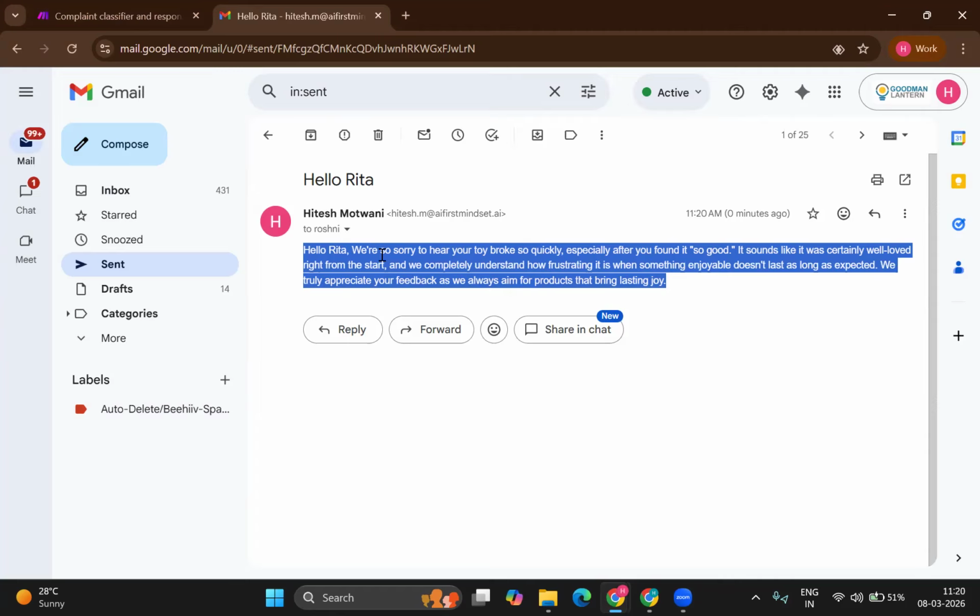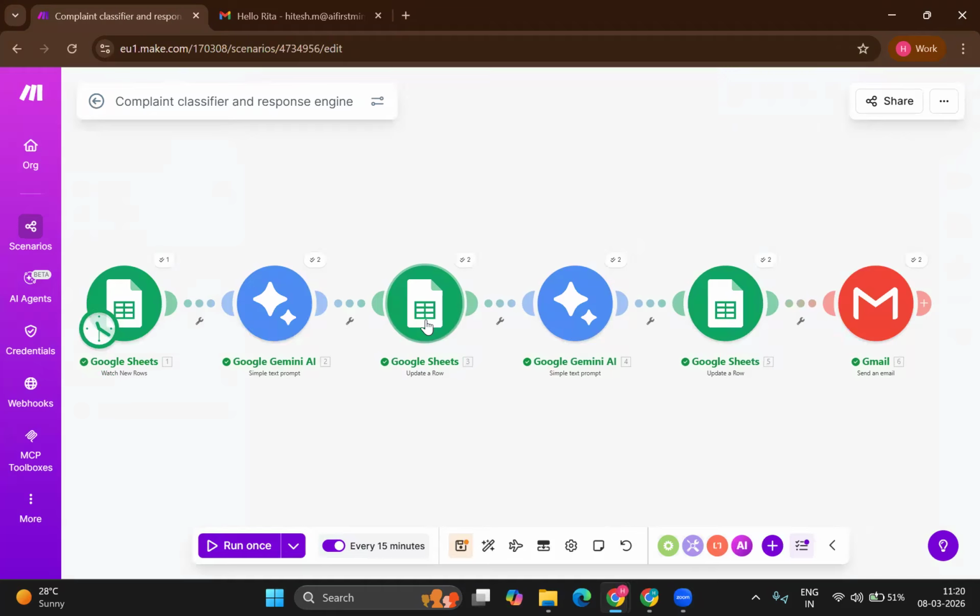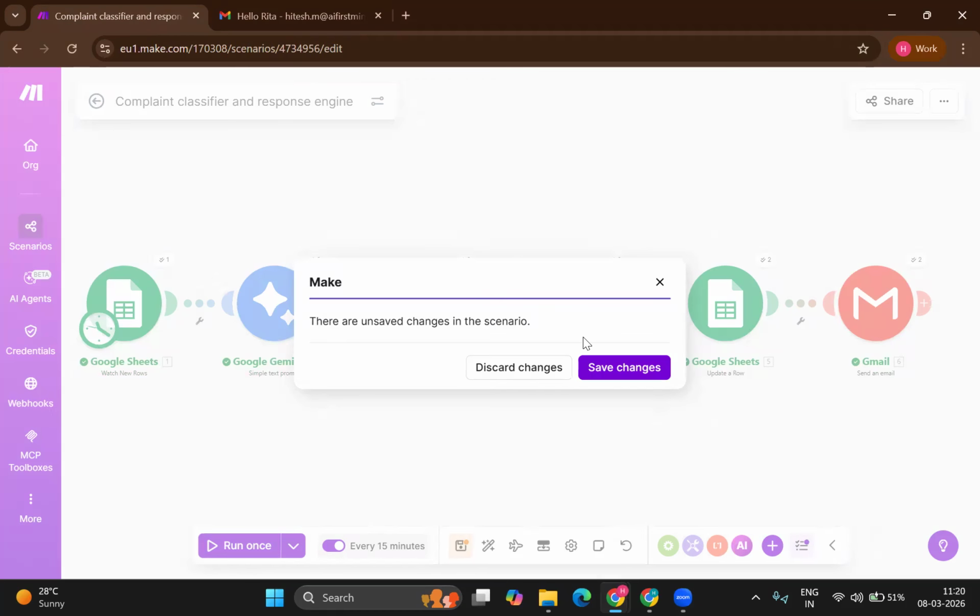But the idea is that, you see, I'm able to automate everything. This is what we did. We just built our first AI agent over here. This is what AI agents are. You are able to now take AI outside the environment and you can connect to whatever you wish. Connect to your Google Sheets, connect to your Gmail, connect to any possible application. This is basically one example I want to give you of a multi-step agent.